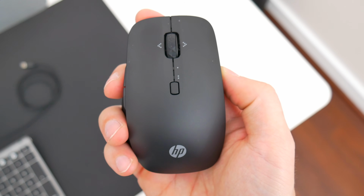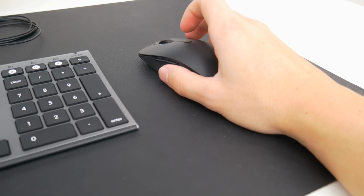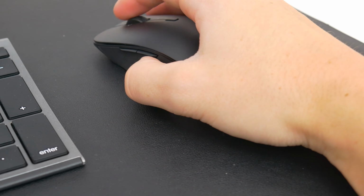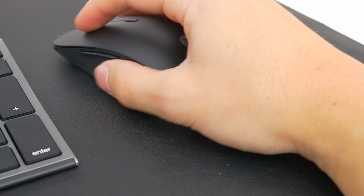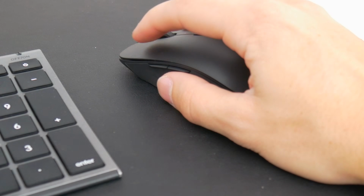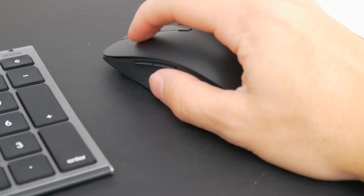This little guy is small and compact, but still ergonomic and comfortable, even with maybe my slightly bigger than average hands. It also slides around nice and smooth on both the leather desk mat that I have and the bare wooden desktop surface, so I like that there's no issues with what surface this mouse is on. It's got a fairly quiet button click too, which I like and those around me I'm sure appreciate.